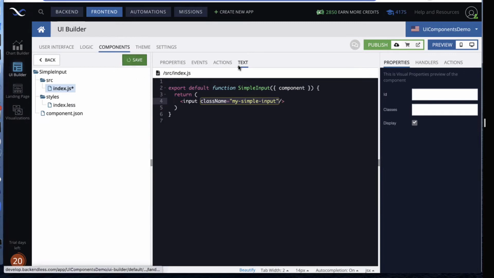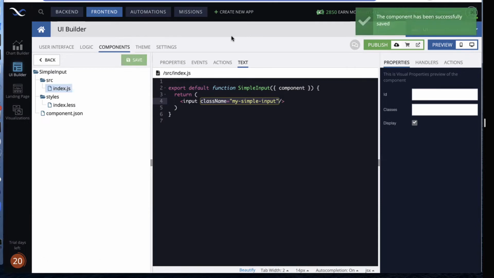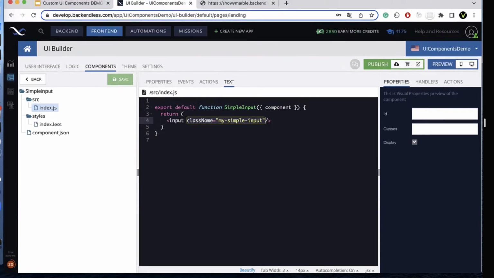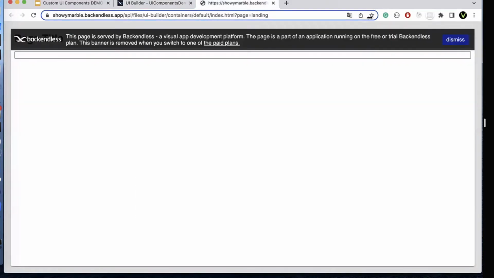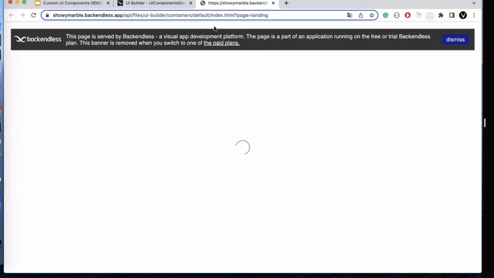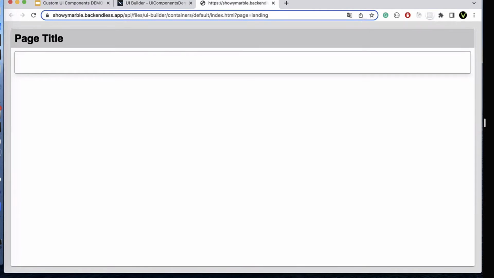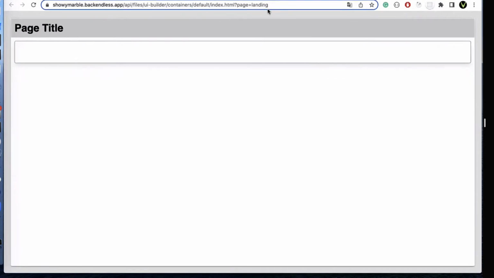So let's save the component and check. Now, as a side effect, notice that I modified the styling and the component code in the component section. The page did not need to change. The page already references that component. Simply by modifying it on the component side, the page instantly picks up all the changes that were made on the component side.